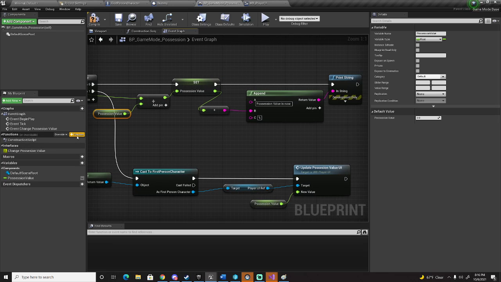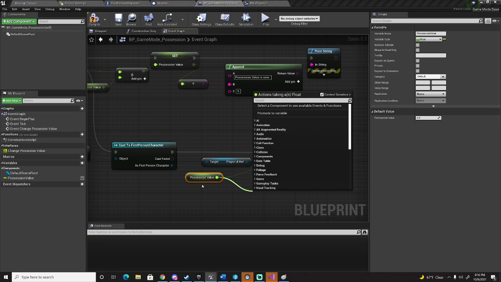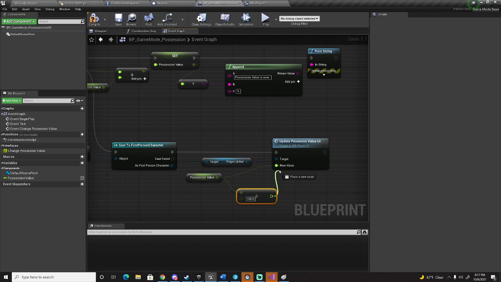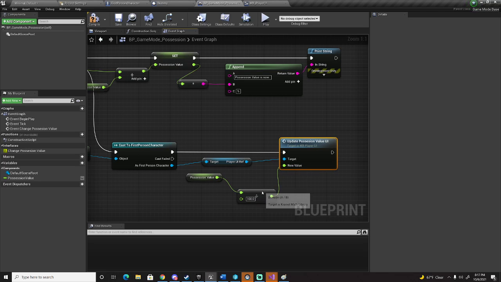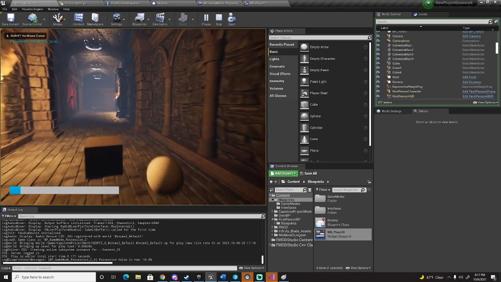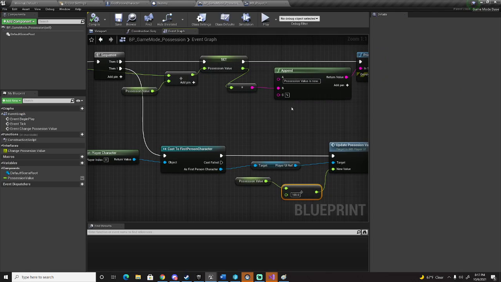So what we're going to do is this. Let's do a getter function. Oh, actually, this is fine right here. Divided by 100. Depending on how you want to store this. Do you want to store it as a percent? Do you want to store it between the numbers 0 and 100? You can change this however you want. So right now I'm storing this as a number between 0 and 100, and I'll return this as a percent to the UI. 10%, 20, 30, blah, blah, blah.